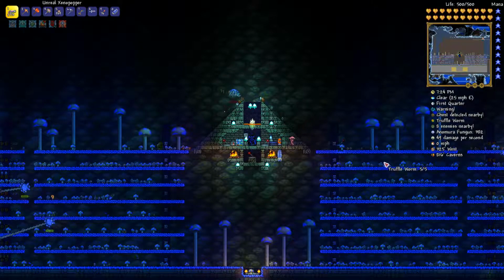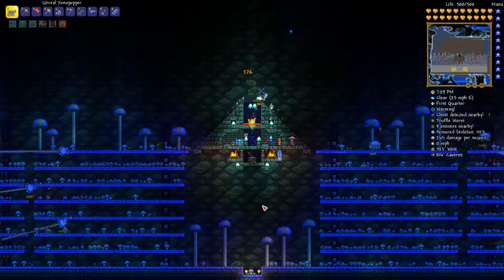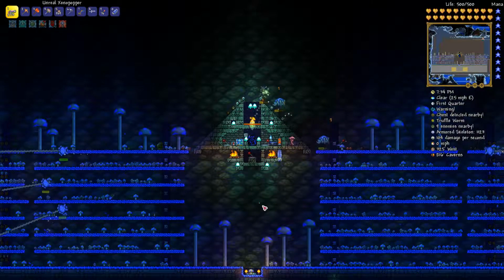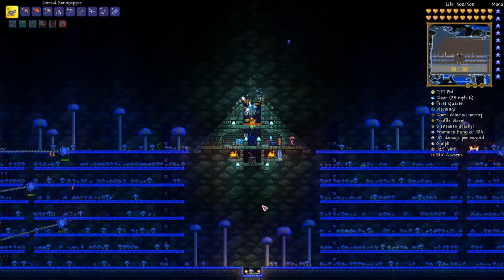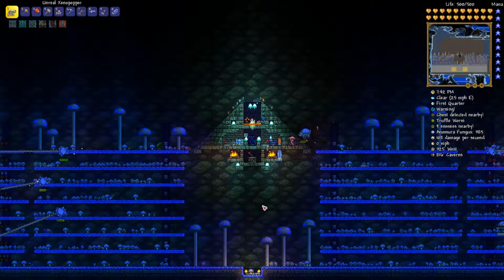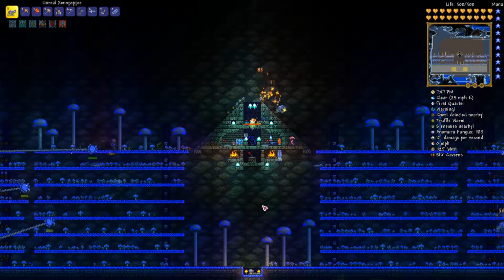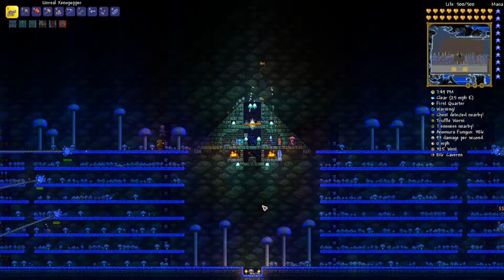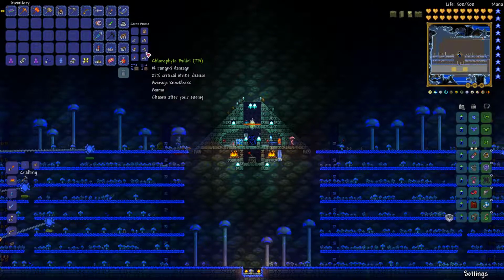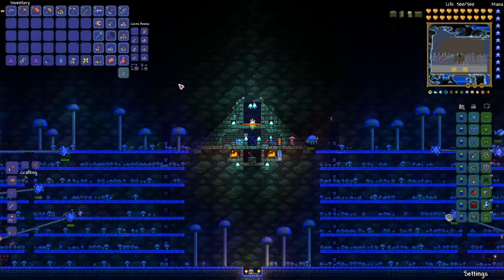All right, so we're going to grab this last one and leave here with 8. And then we'll head on to do some hopefully better attempts at Duke Fishron. I'll use some potions, I'll switch my gear around, and I'll move and dodge around and just try and get the movement and mechanics right. I know I don't have the best weapons to fight him. We're going to be using chlorophyte bullets to help me. So I do want to take some time to actually get my ammo in order before I go fight him.